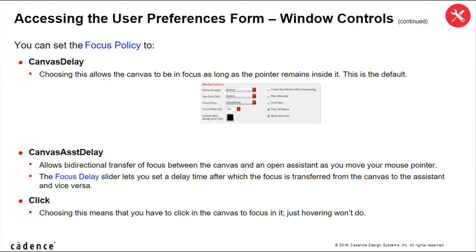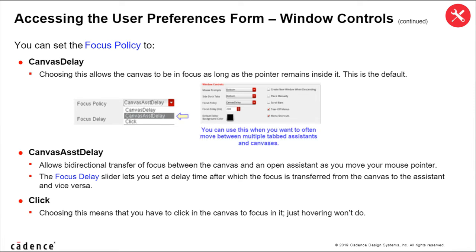In the Window Control section, you can set the focus policy that I spoke about on the previous slide. This focus policy can be set with 3 separate options. So in this example here, the focus policy has been set to canvas delay. Choosing this allows the canvas to be in focus as long as the pointer remains inside the canvas. This is the default, and this is useful when you want to move between multiple tabbed assistants and canvases.